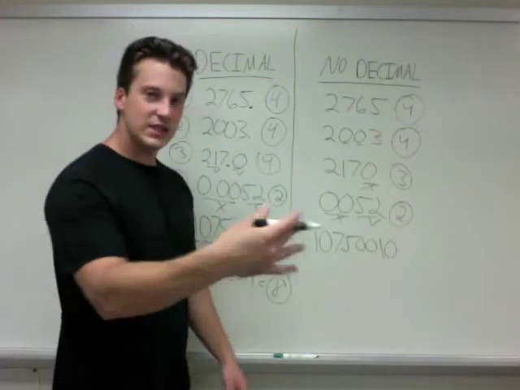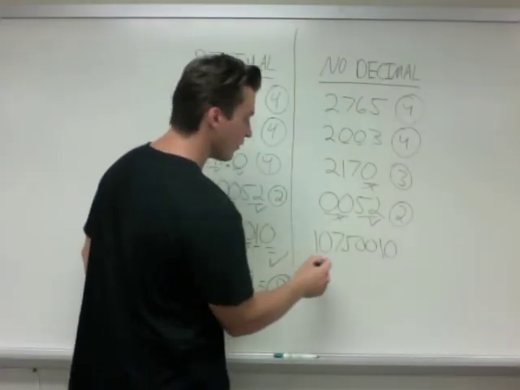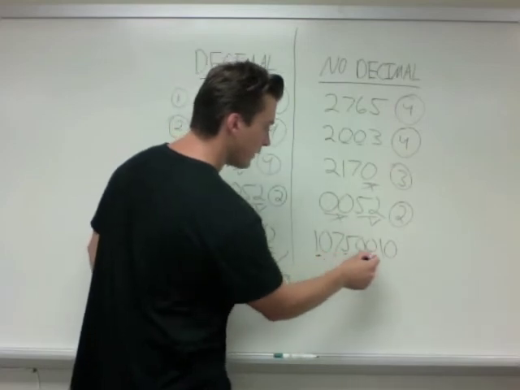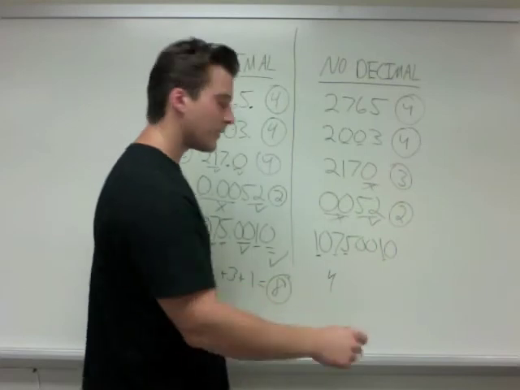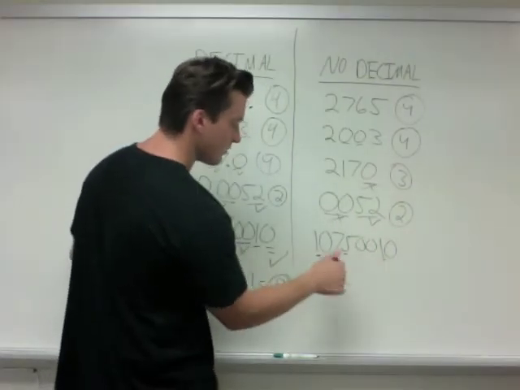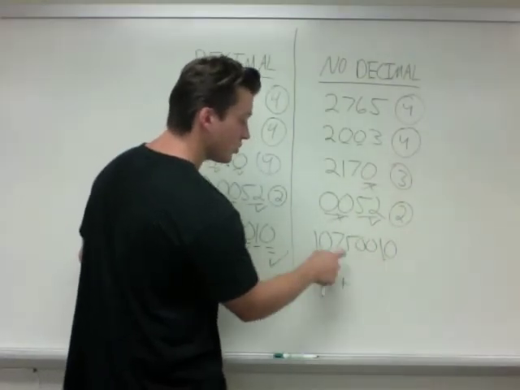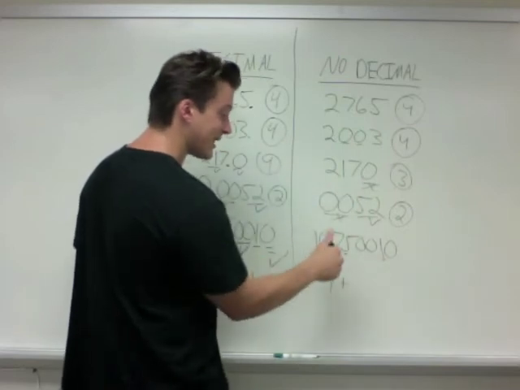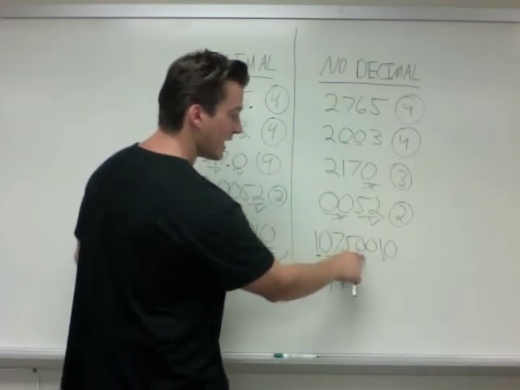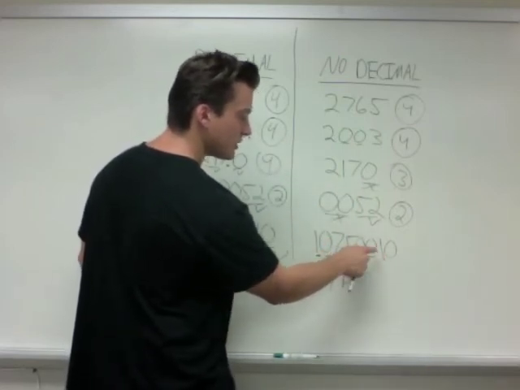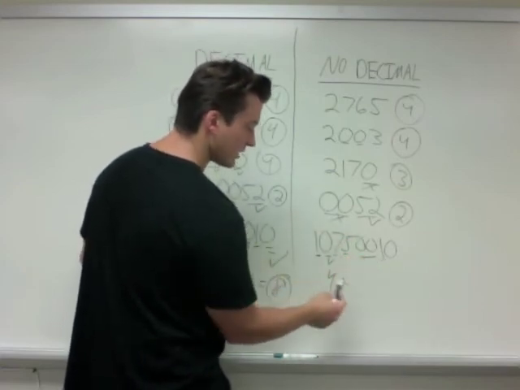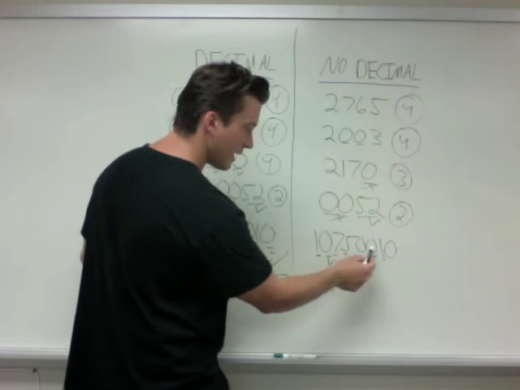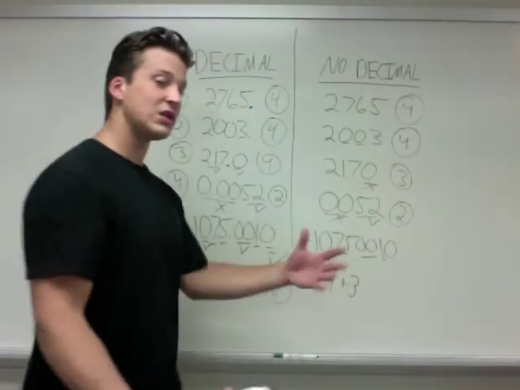Over here, same rules apply. Rule number 1, all non-zero digits are significant. So the 1, the 7, the 5, and the 1 are significant. I have at least 4. Then I have a 0 caught in between 2 non-zero digits. Rule number 2 says that is significant. And here I have the same thing. 2 zeros caught in between 2 non-zero digits, the 5 and the 1. Therefore, they are significant. So that 0, this 0, and that 0 are significant. So I have at least 3.